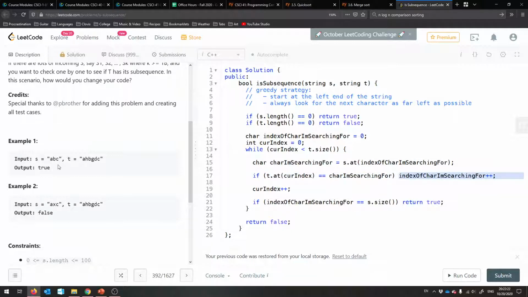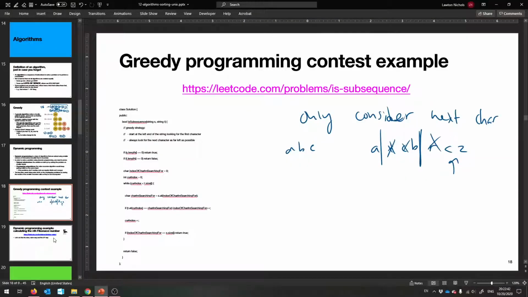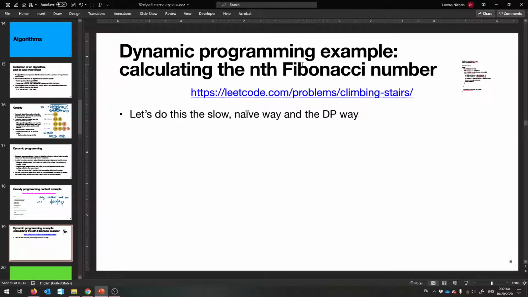And the idea is it's greedy because you only have to worry about which next character you're looking for. Okay, you just go from left to right, find the first one, and then you know that you can maneuver this string by deleting some things to just make it ABC again, if you find everything in order. Okay? So that is the first example. That's greedy. Let me now show you dynamic programming, and it actually has to do with calculating the nth Fibonacci number. So it doesn't look like it, though. Here's the problem.